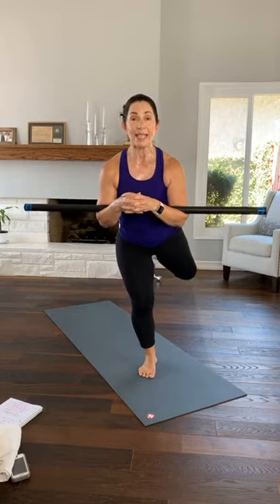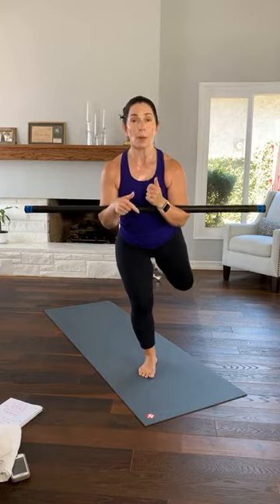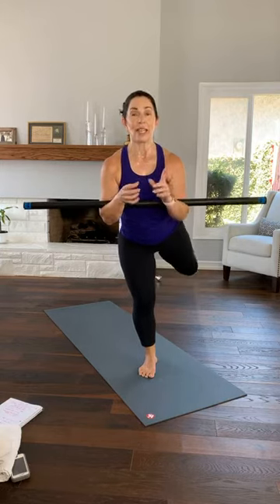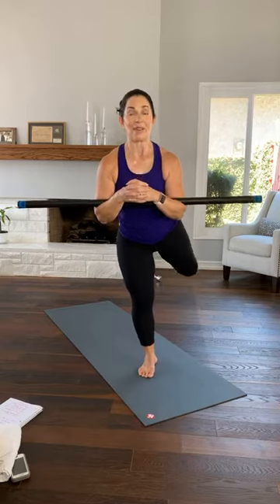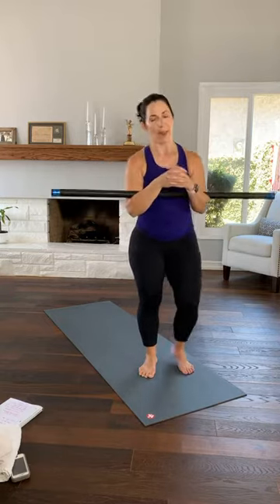Lunge, this time hold it — just curls. Curl, extend, curl, extend. Four to go right here, so four, extend. One more. Hold your curl. So hold it, knee to the side and pulse. Pulse. Chest up, belly button in. Can you move your big left toe? Hold your pulse. Bend your standing leg for two, come back up to your start. Bend for two. Single count — bend, lift, bend. Push into the floor to come up. Hold it up — four pulses here, just four, three, two. And shake it out. That part is done.